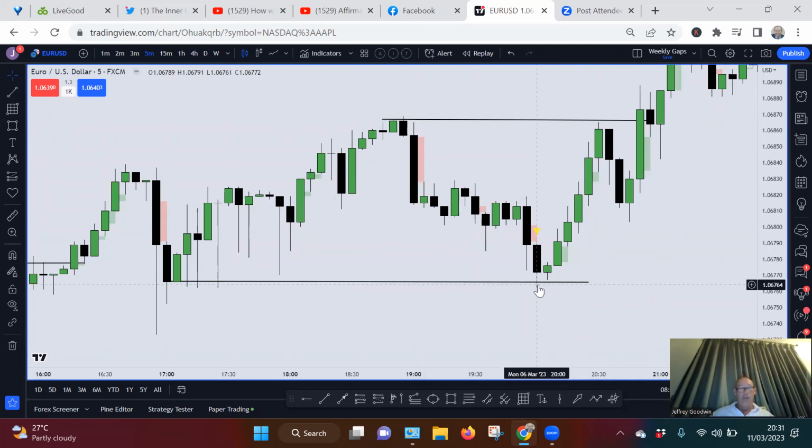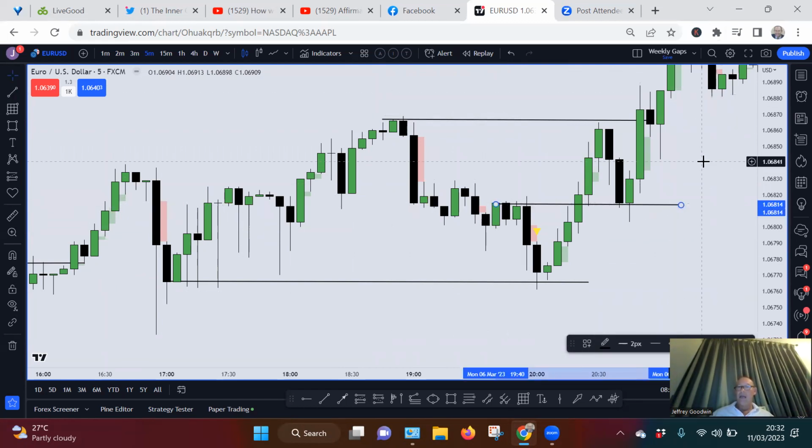Yeah. And if you look at that there, left, it rejects it and goes to the moon. And you use anything you wish. If that's too early, go for that one there. Why that one there? Because of this here. If you don't want that one, it comes up, it comes back down. Yeah, this order block here. Look, it then goes to the moon.